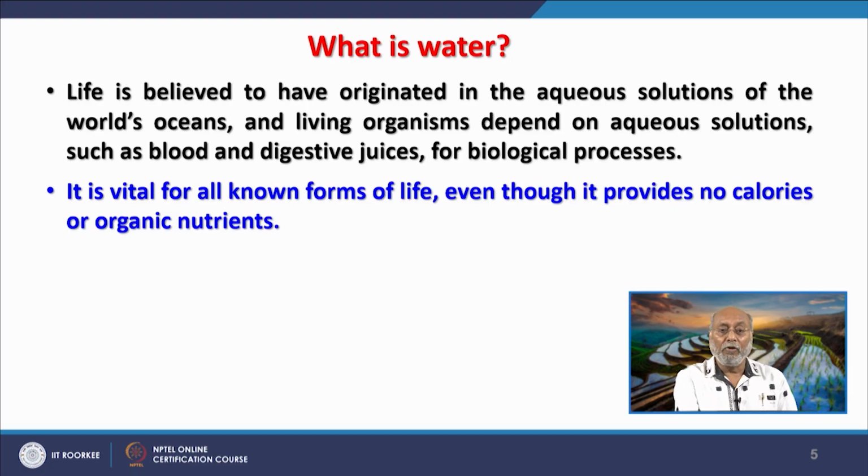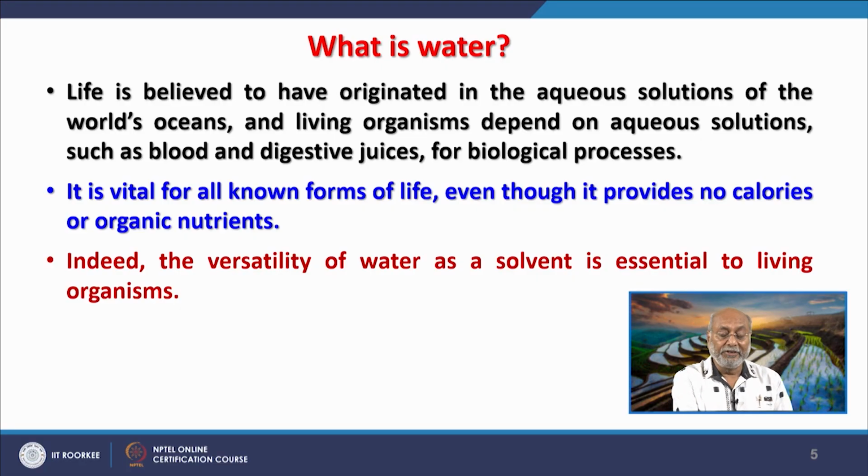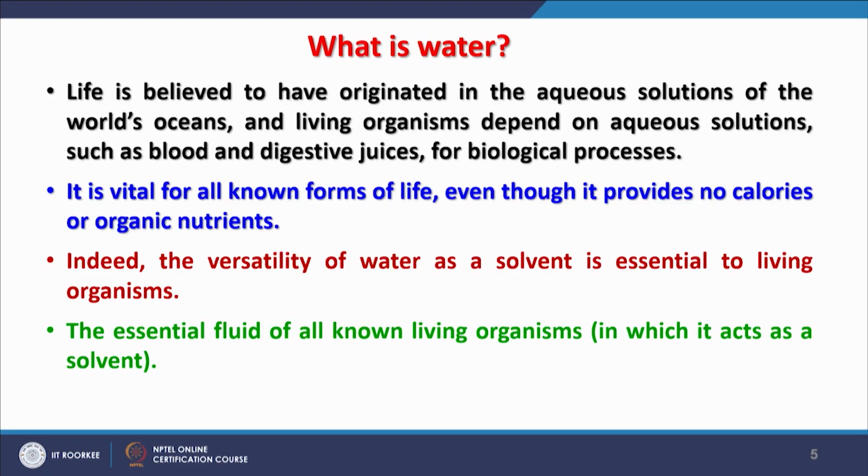Water is essential for life, as we know. It is vital for all known forms of life, even though it provides no calories or organic nutrients. That is the amazing part of it, but it is essential. So, that is very, very important. And indeed, the versatility of water as a solvent is essential for living organisms. Every living organism, every life on the earth or other parts, always requires water. An essential fluid of all known living organisms, in which it acts as a solvent.